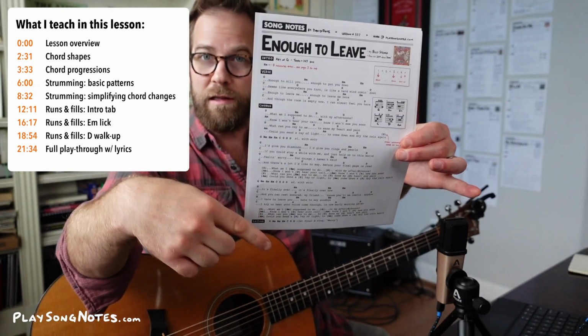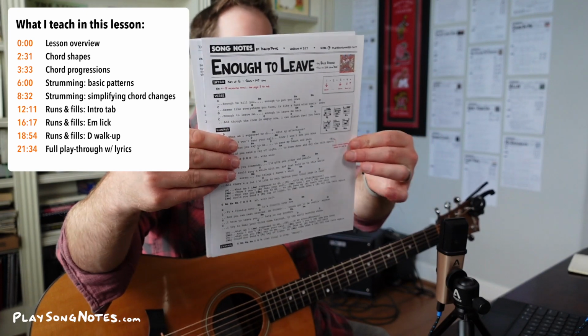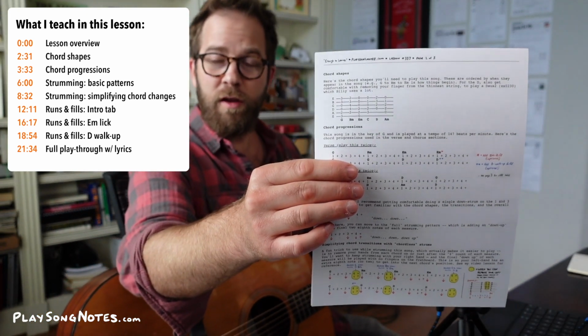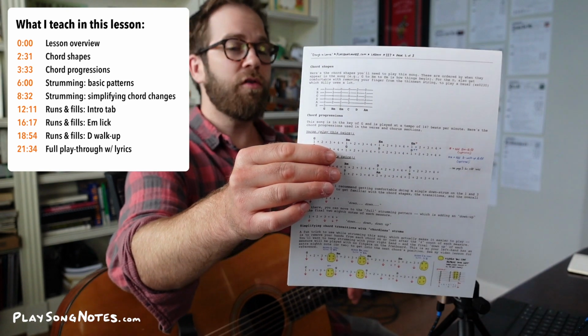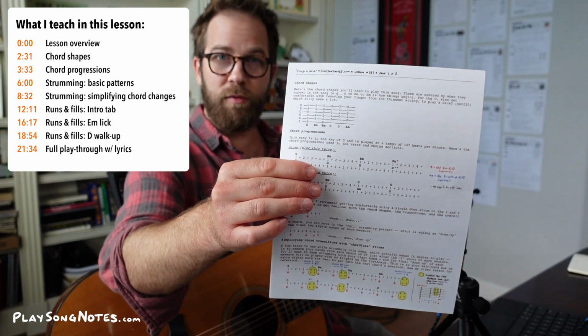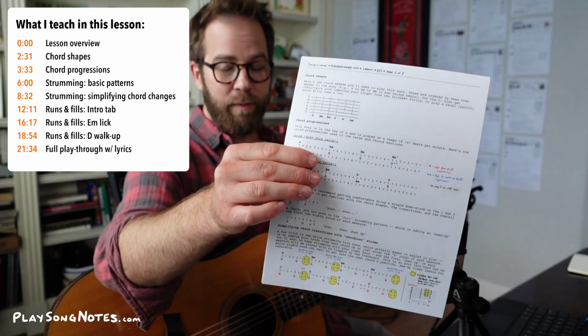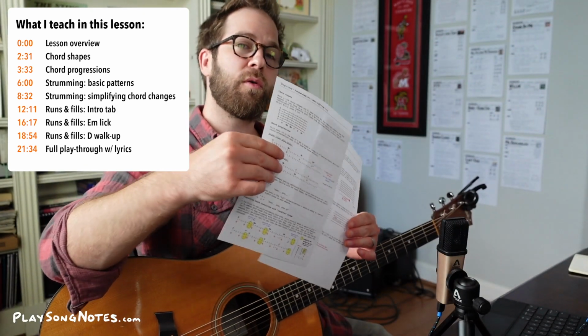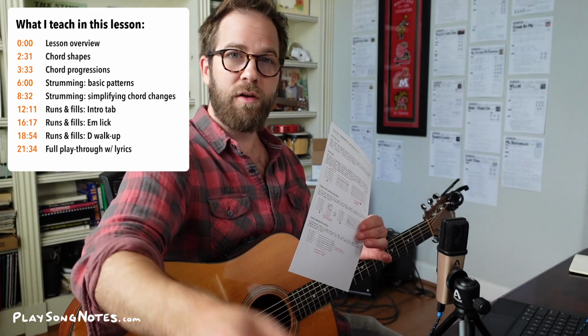The first page is all the lyrics from start to finish, as well as the chord shapes, you know, cheat sheet and everything. Page two will be the chord shapes, the chord progressions, and I'll also show you a bunch of strumming tips for this song: a basic strum, the full Billy Strings strum, and then a general tip about how to manage some of those difficult chord changes while strumming. So stick around for that.